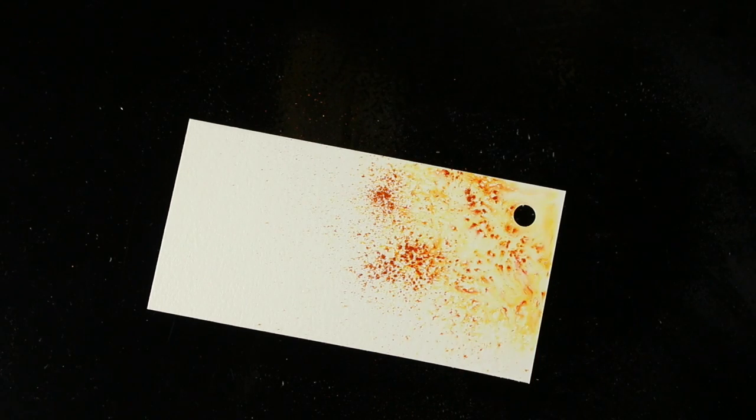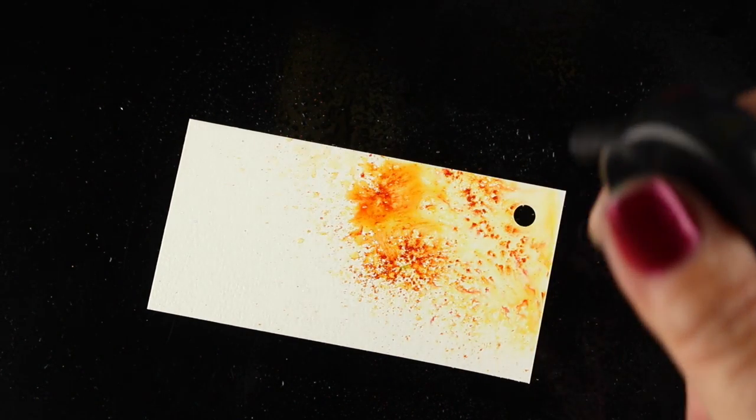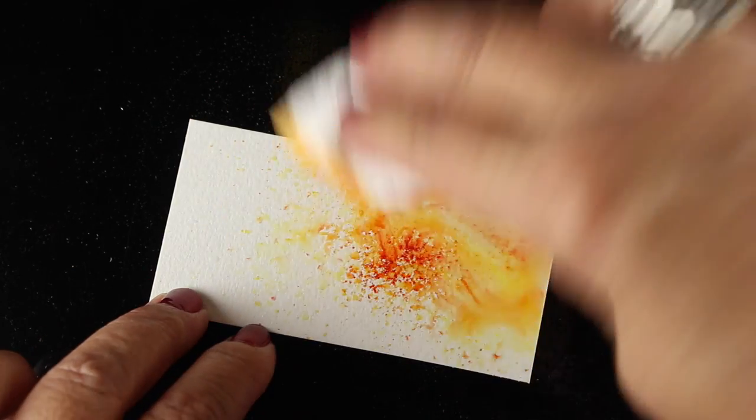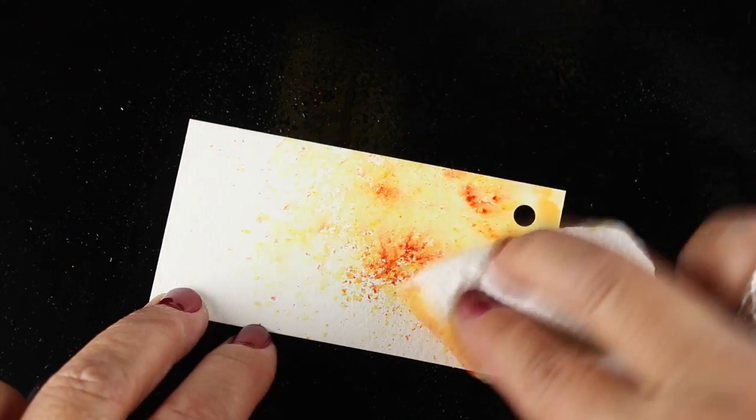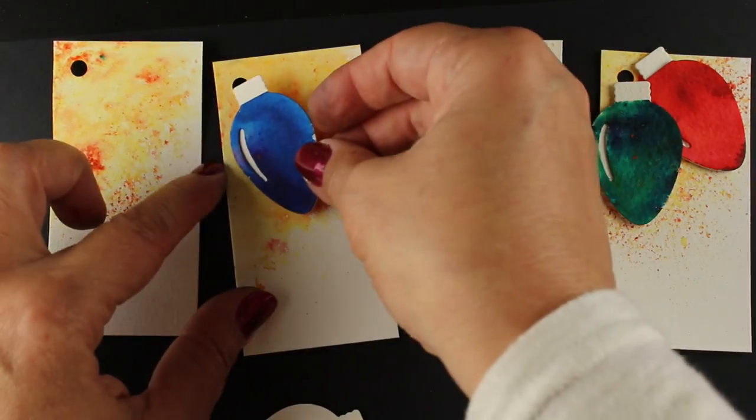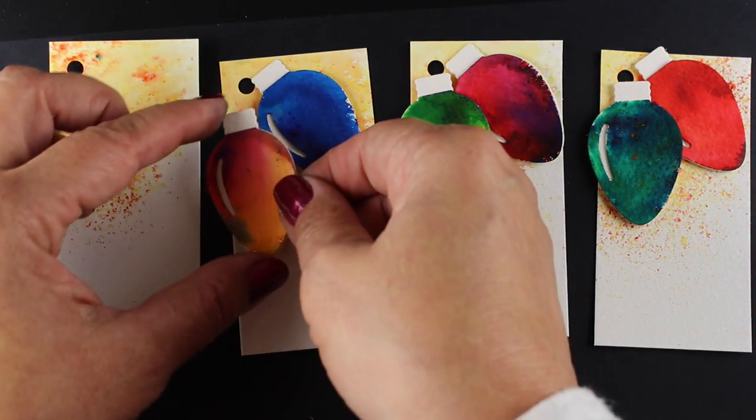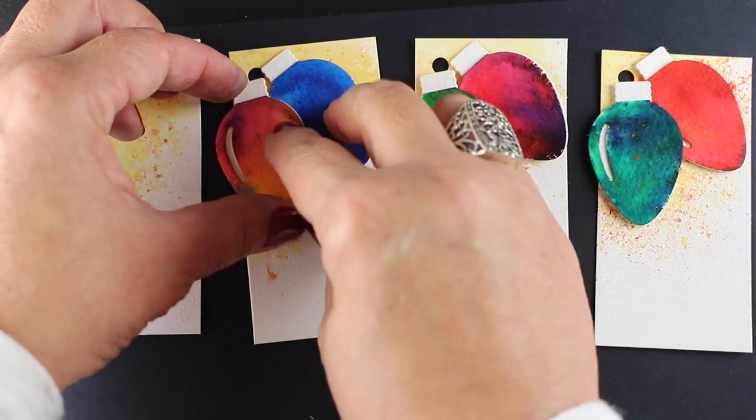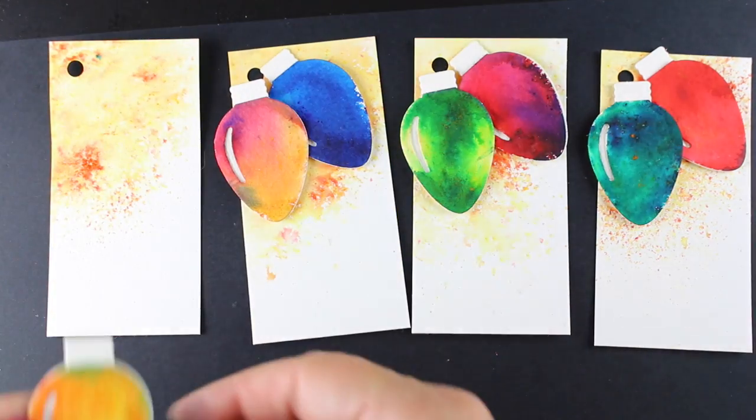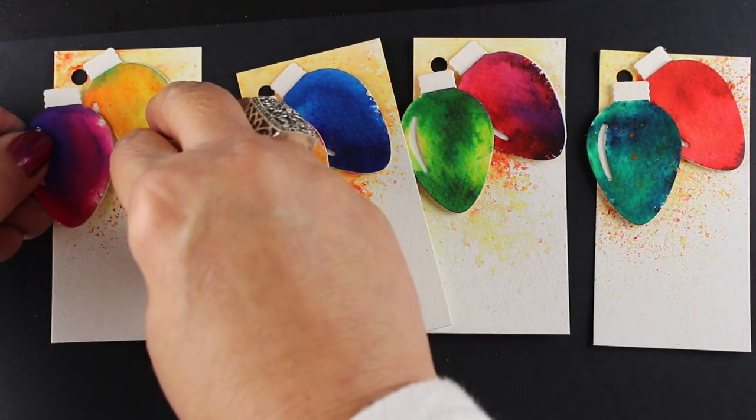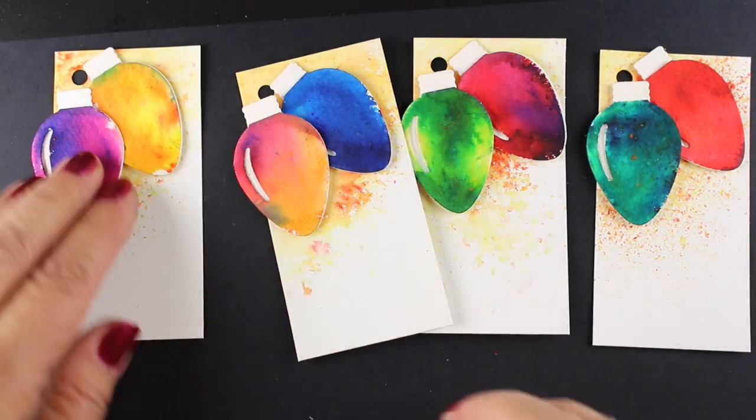For the tags themselves, they're cut out of watercolor paper as well and I wanted some color coming down from the top. I'm leaving some white space at the bottom to say, you know, 'to Johnny from mom' or whatever you're going to put on it. And I just sprinkled some in the top corner and I'm using some dimensional adhesive to put them on here. The adhesive that I chose to use on these since they're watercolor paper are extreme tabs from Tombow because they're super super sticky and it's real easy to just pop these on there.